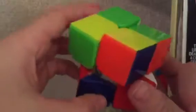Okay, so the first thing you want to do is scramble it up. Okay. Now I think it's all scrambled. You need to solve one side. Okay. Boom, top layer solved. Okay.